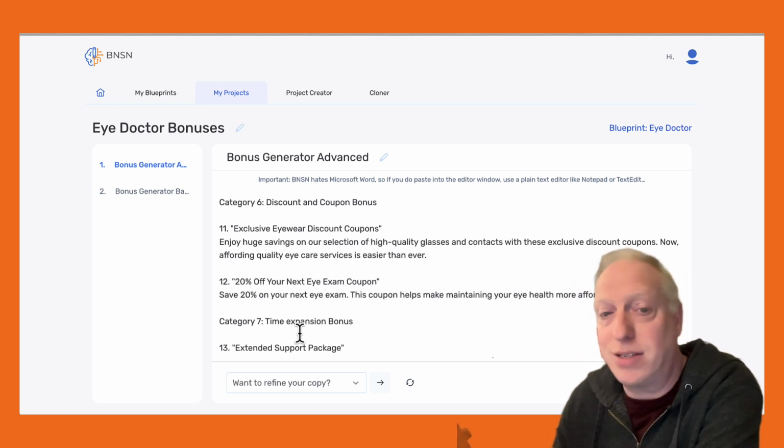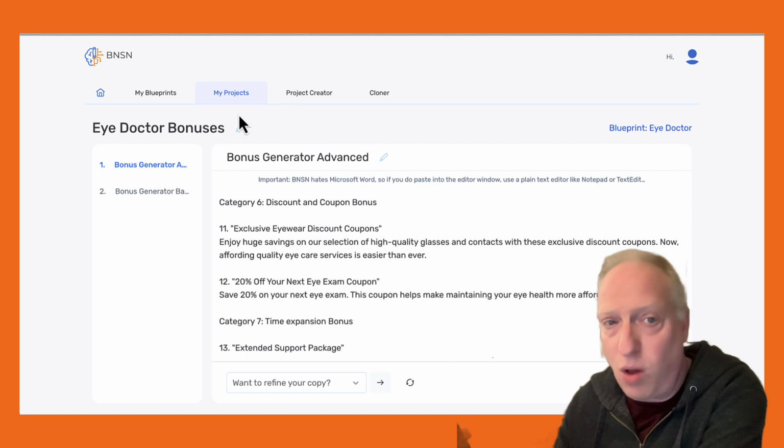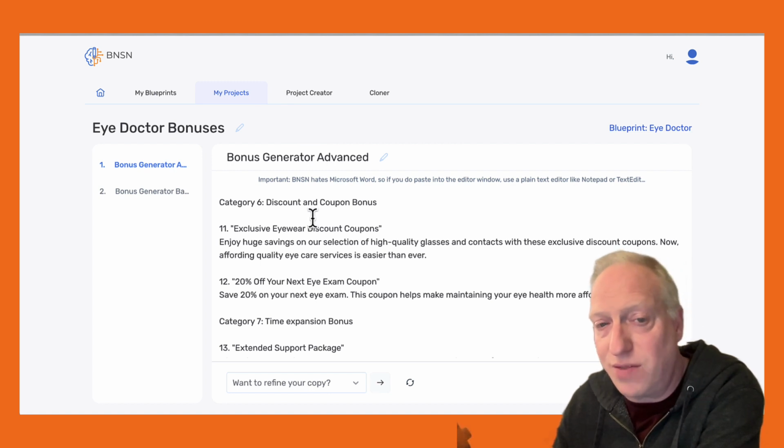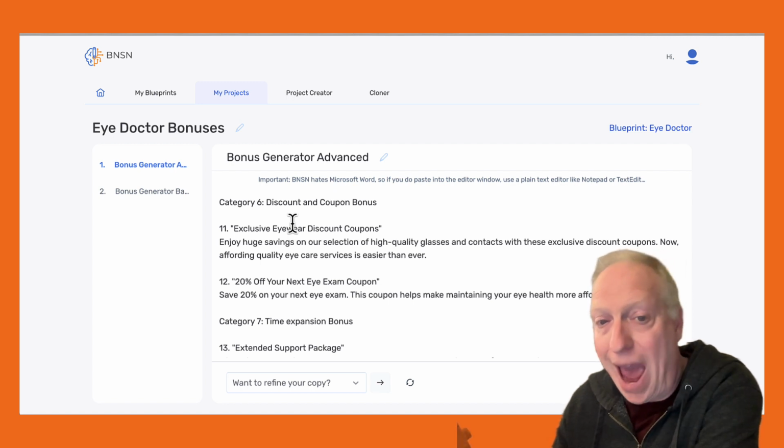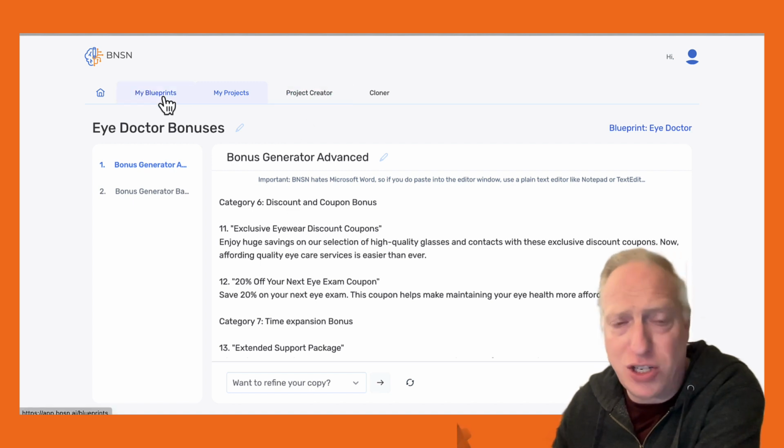They could also get access to those bonuses, or they could get access if they responded in a certain amount of time, etc. And so there's all kinds of different ways that you can incentivize a purchase. And bonuses are absolutely one of the best ways to get people to act now, to act quickly on an offer. So that's pretty much it for this video.